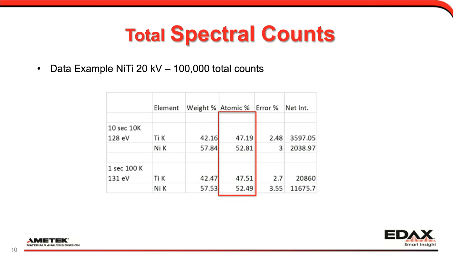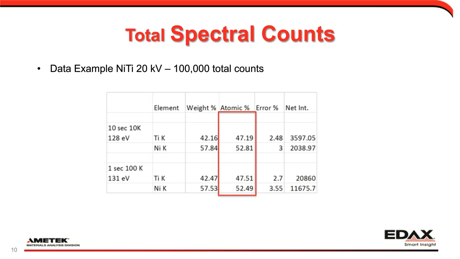So is there any trade-off? Now we have 100,000 total counts as our target. The earlier example showed 10,000 times 10 seconds. Now we're looking at 100,000 times 1 second, all for the same total number of counts. The one thing that does change is the amp time. The amp time allows us to process the higher count rates more efficiently. The trade-off is that we have a little bit of a drop in resolution. There's a 3 eV change in resolution.